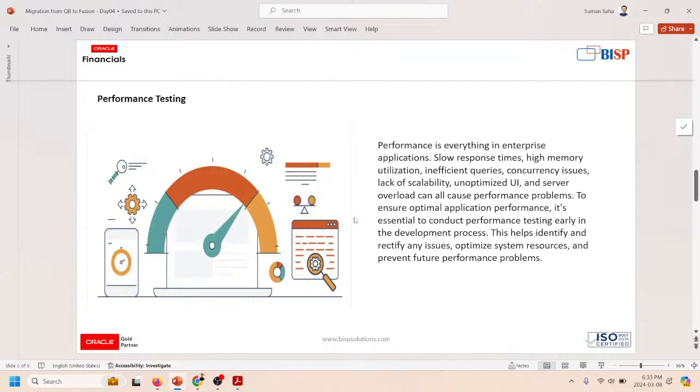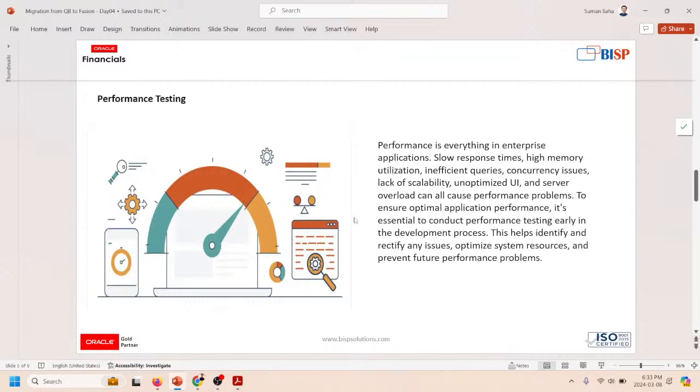To ensure that an application is ready for real-world deployment, it is necessary to conduct performance testing. Performance testing allows developers to simulate different scenarios and understand how the system performs under varying levels of load and stress.